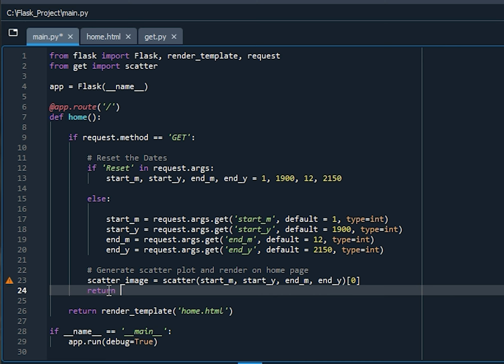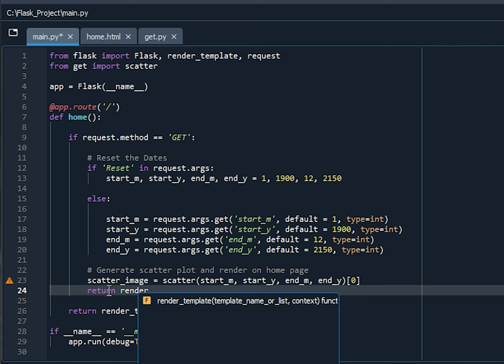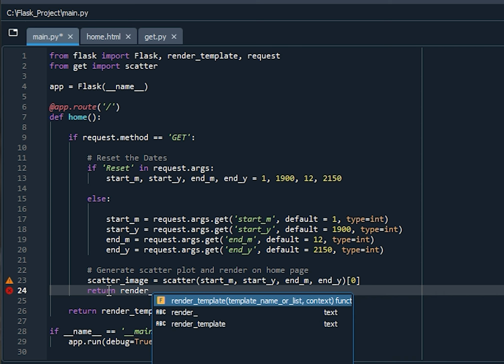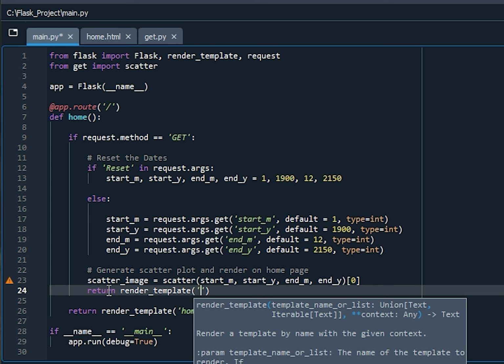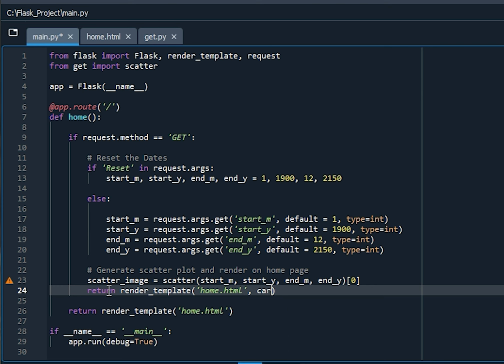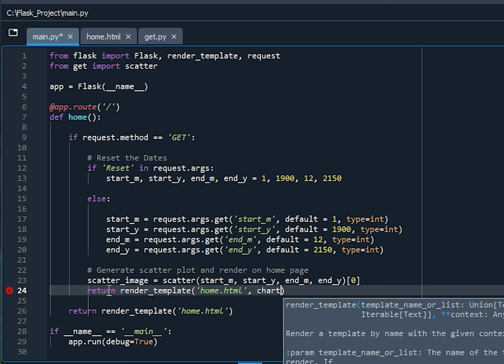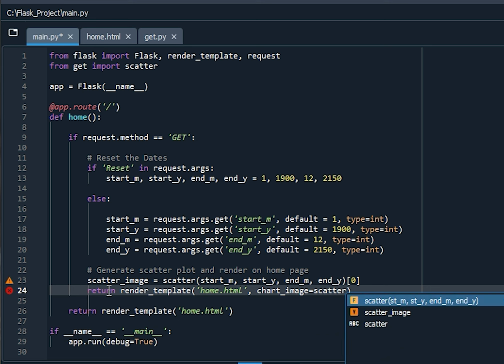We are going to go ahead and return, and we're going to use the render template function, and we're going to tell it where we want to render it. We want it in home.html, and what we're returning is something called chart_image, and we're setting it equal to the object we just created, scatter image.